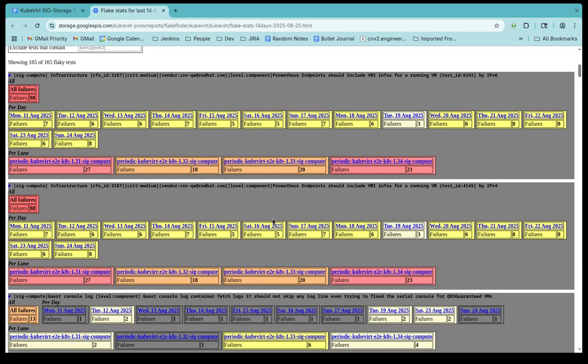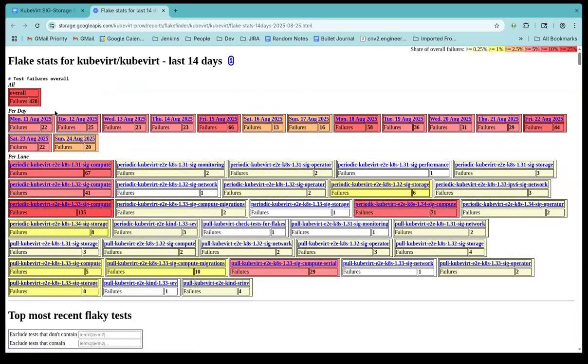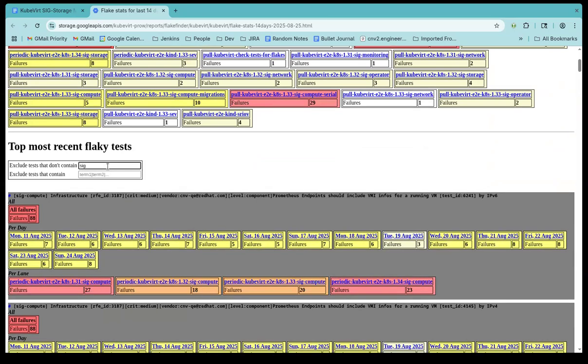Well, I did find a single offender. If you can type SIG storage in the first filter box, where you see this title, top most recent flaky tests, yeah, exactly.